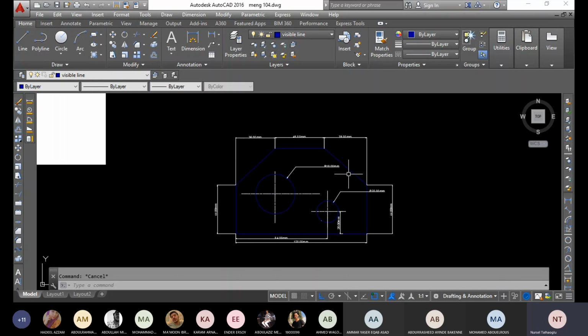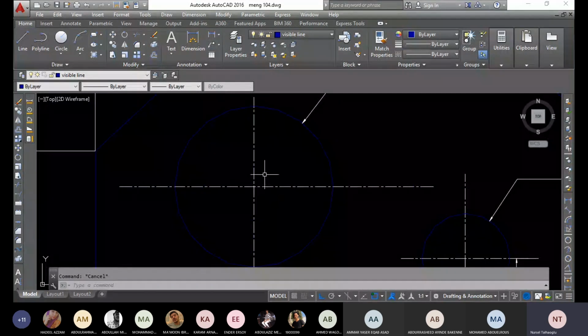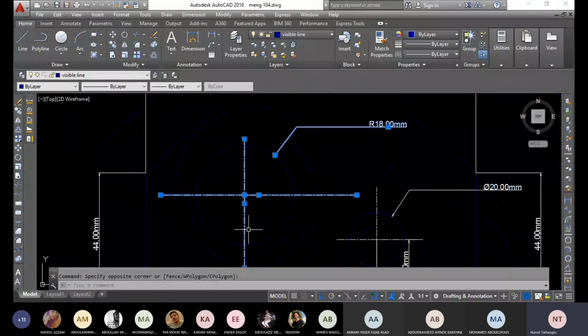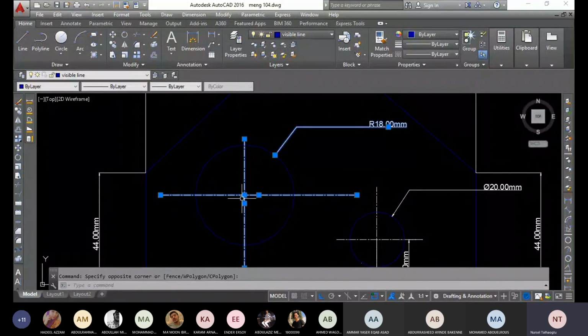But if you have a circle with the visible line, you have to put your center line, to see the origins, to see the intersection points. It means when you have a circle inside it, you have to put a center line.